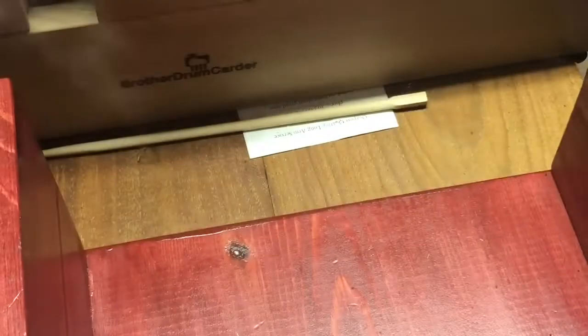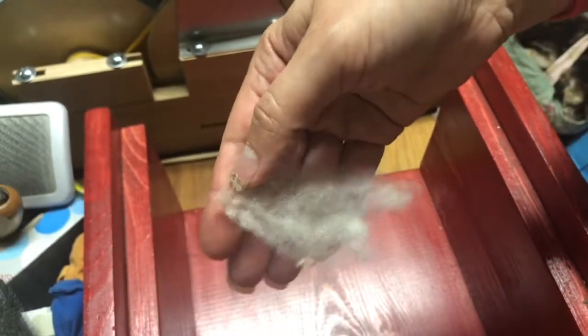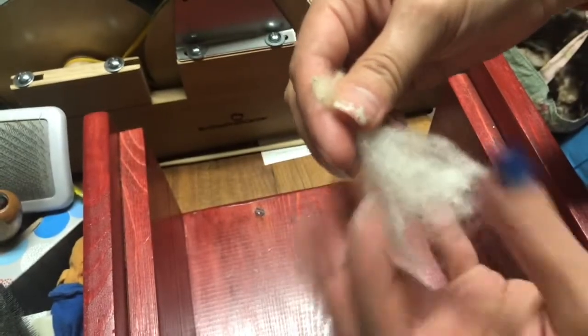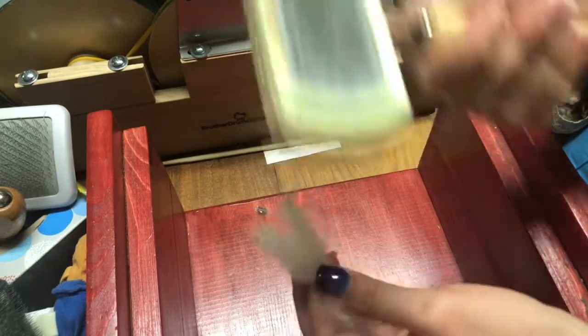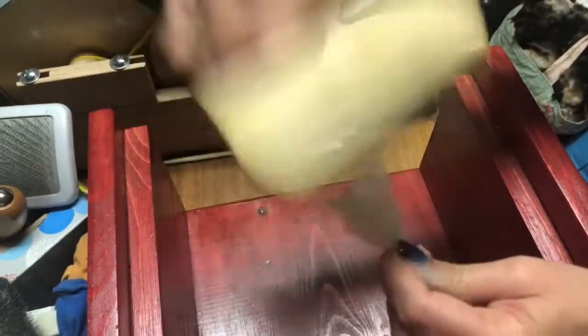So pull out a lock. There you go. Or two. Just grab the end and pull. You get a lock. Put 2 locks there. You don't want a lot in your hand, but you can handle quite a bit. So twist, hold, dollar store brush or a flicker brush, and tap, tap, tap, tap, tap, tap.